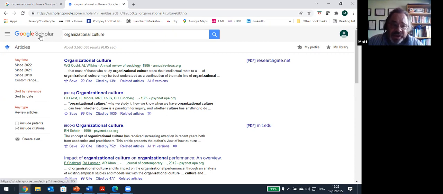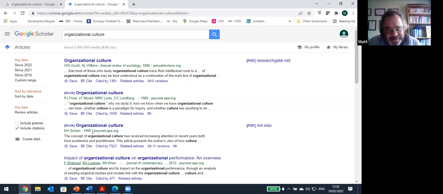If you want to find published articles, the best way to find them is to go into Google Scholar. And to find Google Scholar, it's dead simple. Go to normal Google and just put in the search box Google Scholar, and it will bring you into Google Scholar. Now, it will list, as you can see here, 3.5 million results on organizational culture. This is where it can become challenging because you need to know a little bit about the subject you are talking about. A simple one here, if we come to the third one down, organizational culture, Edgar Schein, 1990, that is 32 years old. So you would say it's not really that relevant.